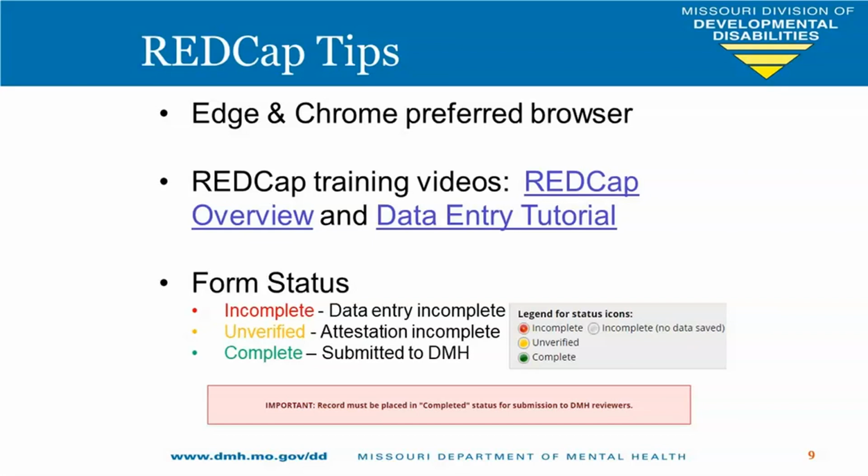If that is something that you elect to use, then you can select it to be unverified. That way a supervisor or program manager would know that you've completed all your information, and you're just asking them to go in and verify it. And again, we'll demo that in the live demonstration.